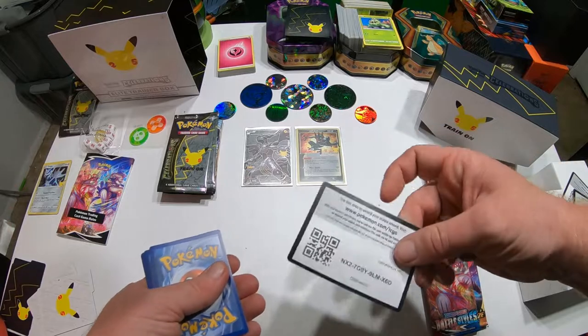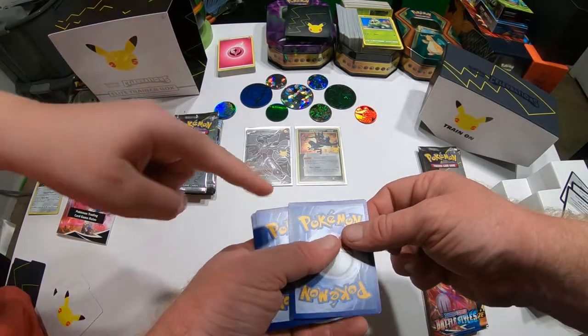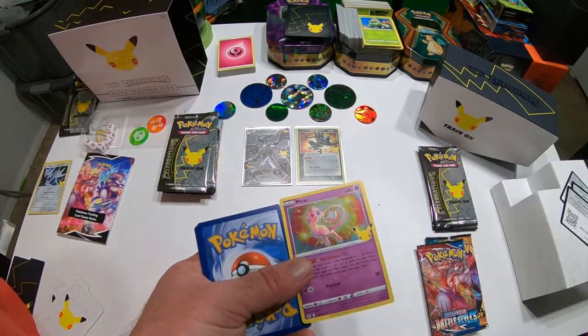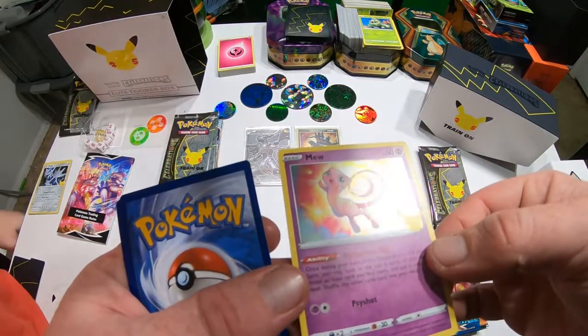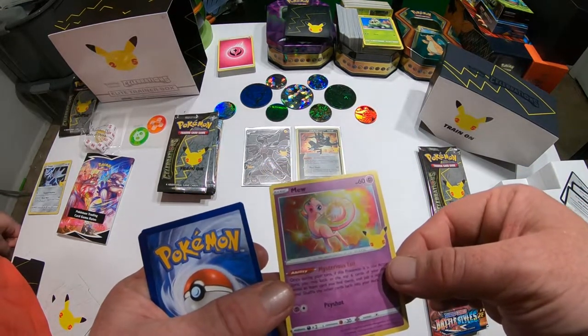Alright, QR code. And I'm not just gonna do like a card trick, I'm just gonna flip them. You flip them this way, because that's where the good card is. Woo! Let's freaking go. I got a Mew sign. Oh my gosh, look at the freaking design on that card. That is insane. It's like a rainbow.